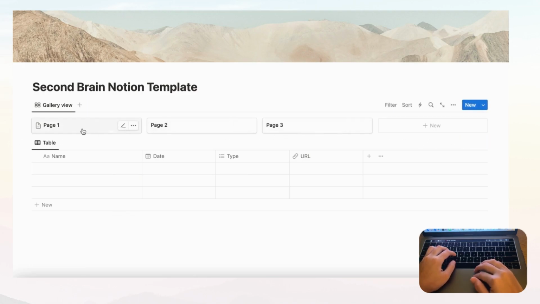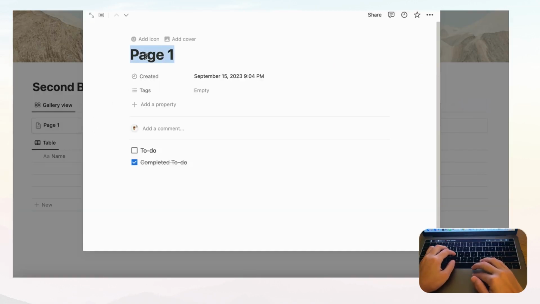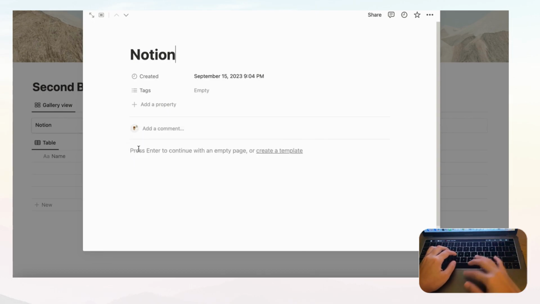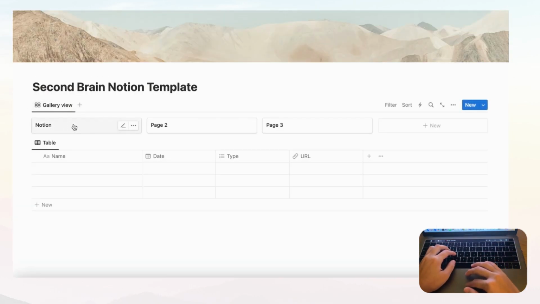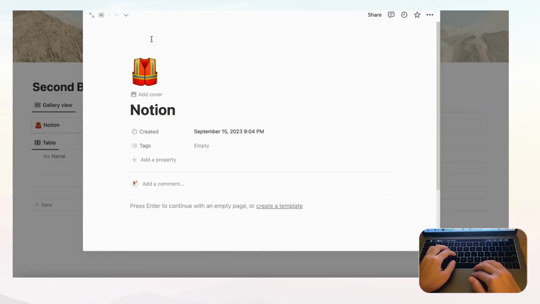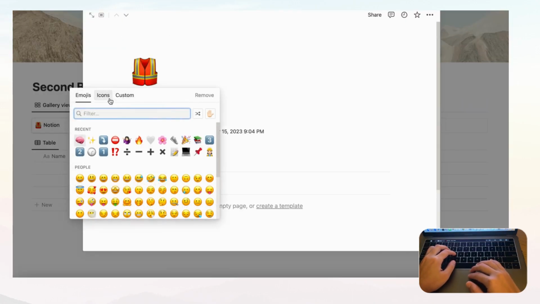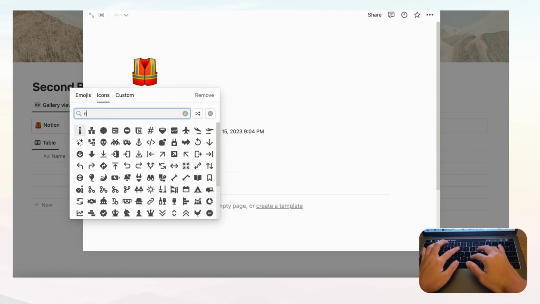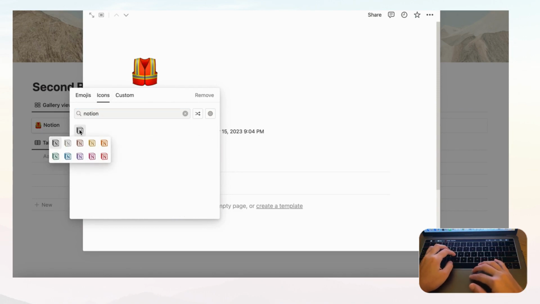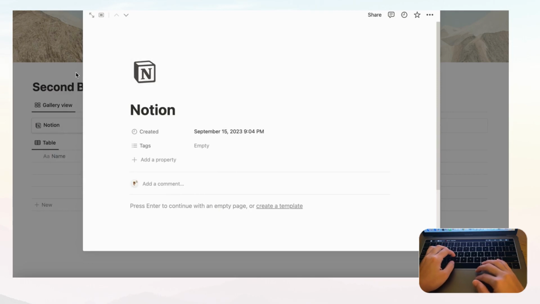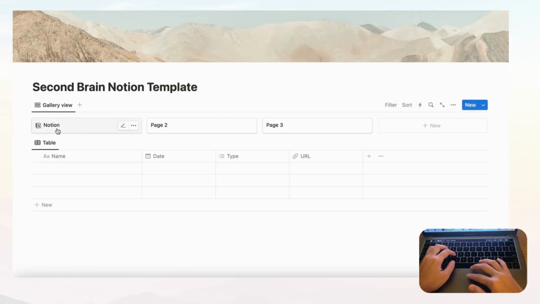So let's actually go ahead and name this Notion. So if this was one of your categories, it would be Notion. And delete these. And now we have Notion. Actually, let's also even add an icon for this because Notion just released Notion icons. So we can add here a little Notion cube thing. And now it looks kind of like a button.